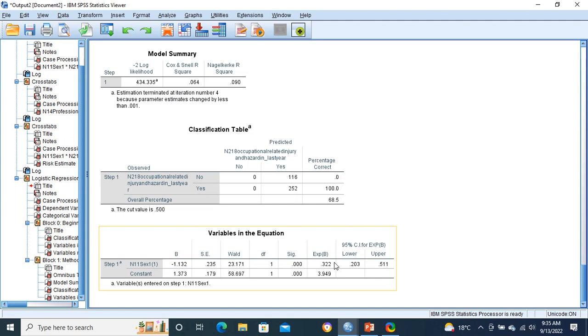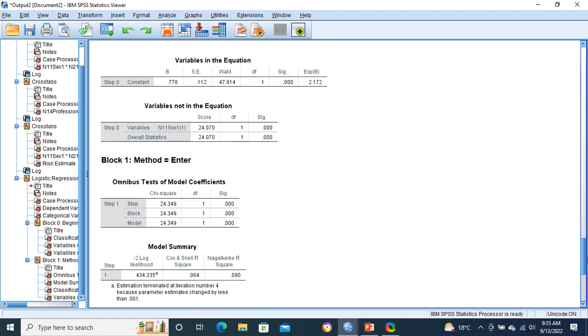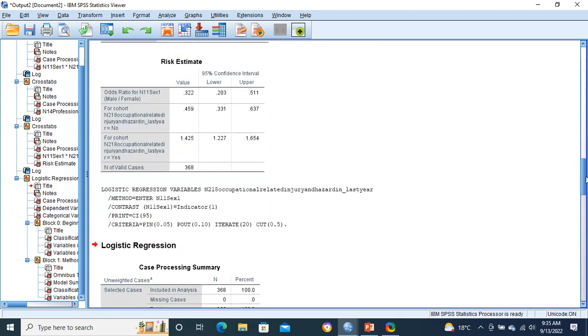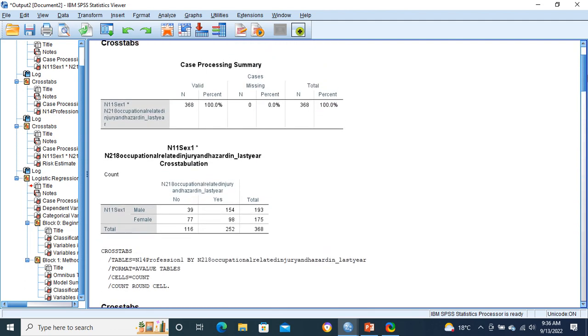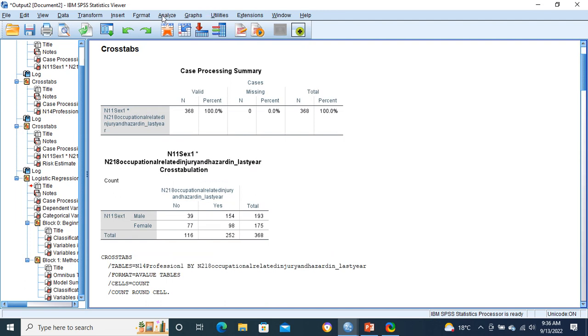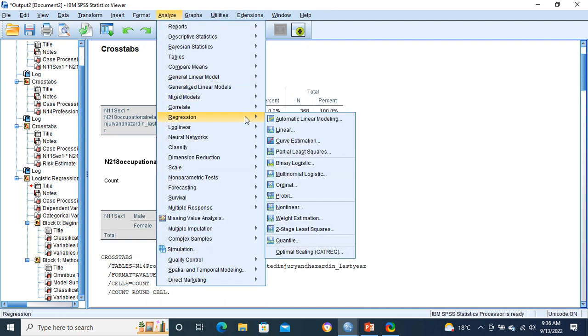The third thing we need to consider is comparing this value with the value that we found from the crosstab, and if you remember, the value is exactly the same as the value that we found from the cross tabulation. So we can easily calculate the crude odds ratio either by using cross tabulation or binary logistic, but the problem with crosstab is our variable needs to be 2 by 2. So for this time, let's just keep using binary logistic regression to make it simple.